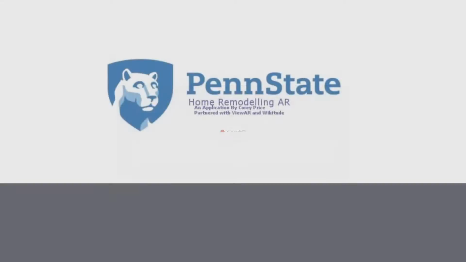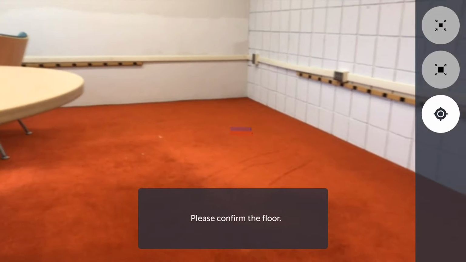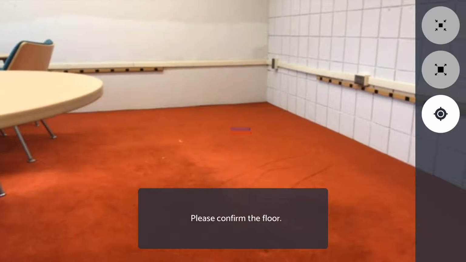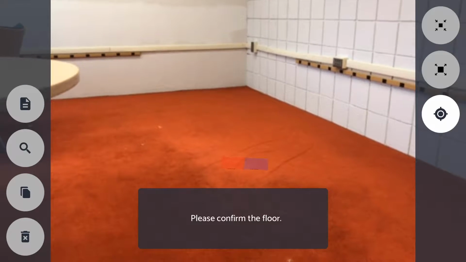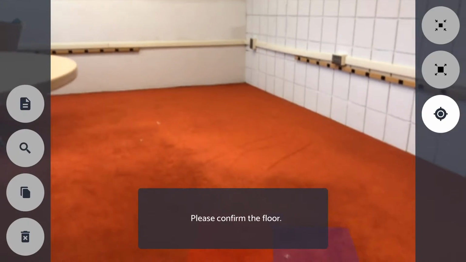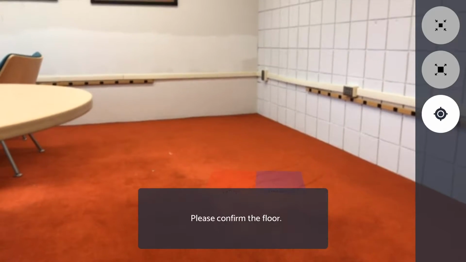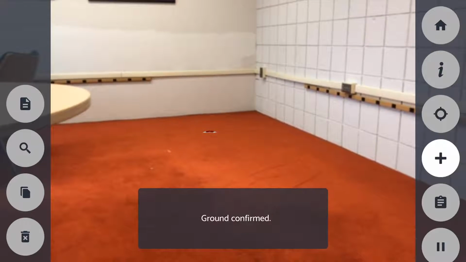We're just going to hit home real quick to go back to the main screen and hit live view again. That way we can restart tracking. You'll find this marker, which will be red and blue, and you want to keep upping it in scale until you can see that it says US letter. You want to be able to read that clearly on the blue side, and then you want to drag that and put it in the center of where you want to use it, and then hit the tracking button.